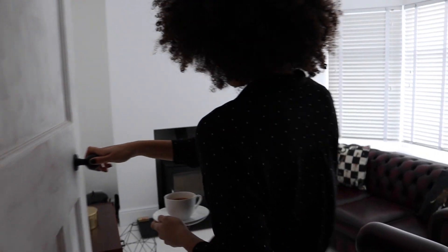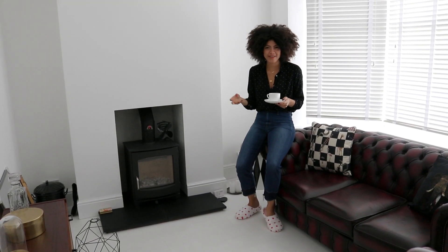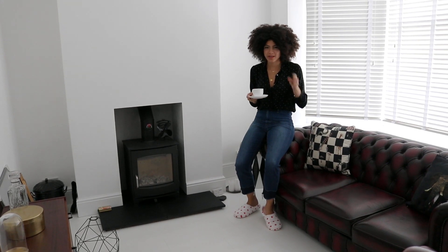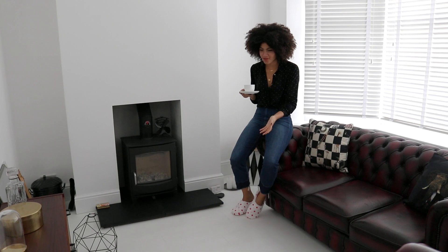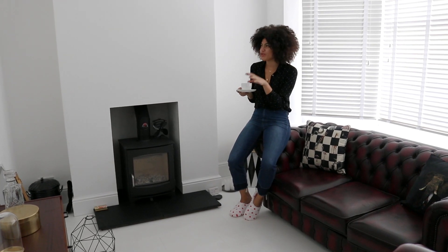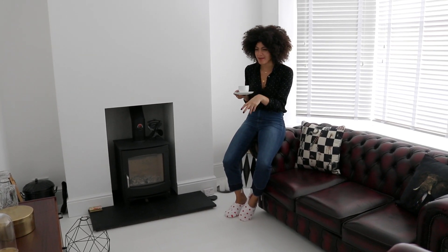This is the front room now. A lot of progress has been made but there's still a lot to be done in here - it's kind of a blank canvas at the moment. We've got a white floor and white walls and we do intend to keep the walls white, but I think we're going to go for a real black and white theme.